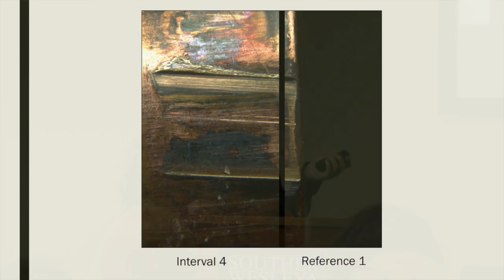These striations were compared by picking one striation that we would look at through the whole analysis, and then we took that striation and aligned it between the two bullets in order to see how the striations changed. So here's what that looks like. We have reference 1 right here next to interval 4, which is the fourth bullet capture. And that striation, that line that you see, we aligned that between the bullets to see how they compared.